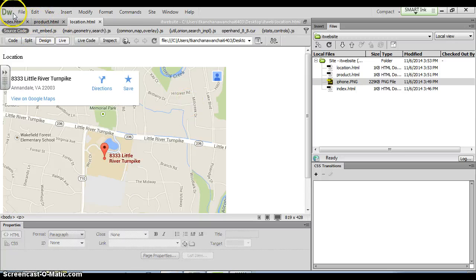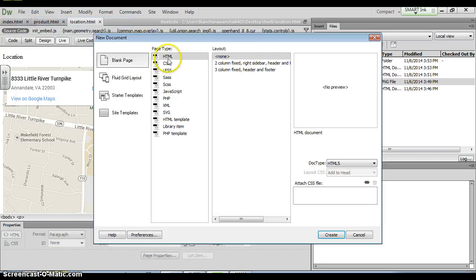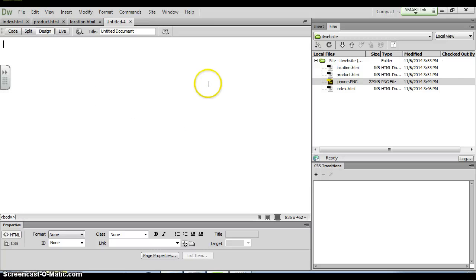Go back to create a new HTML. And we're going to do maybe an online order page. I'm going to say online order. So we're going to say shopping cart, something like that, right? So I'm going to say a broken iPhone, who wants to buy it. I have an image there, right? I'll show you how to create a form then.